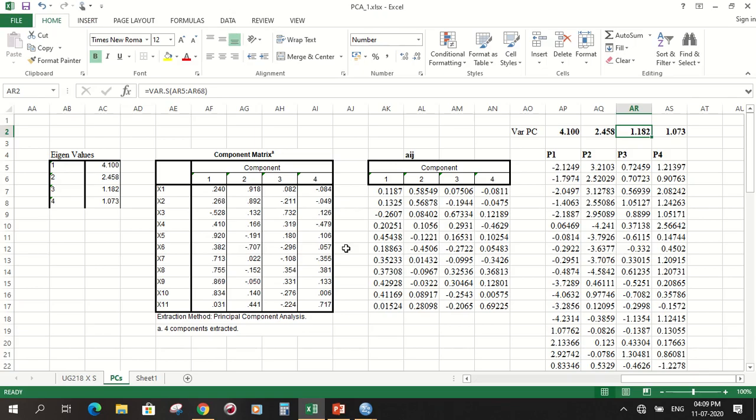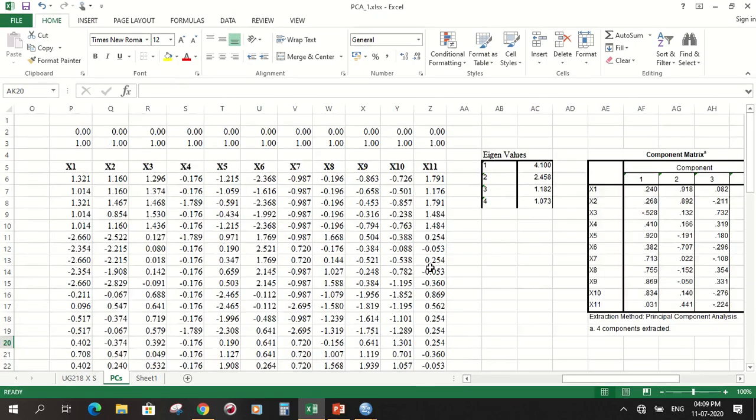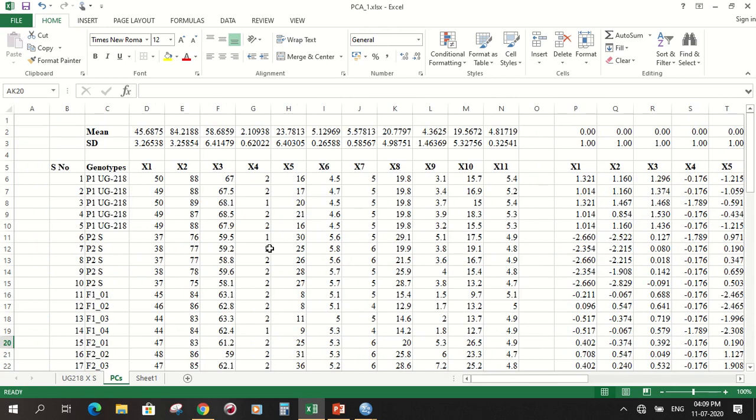Next, in the original data we have 11 variables.